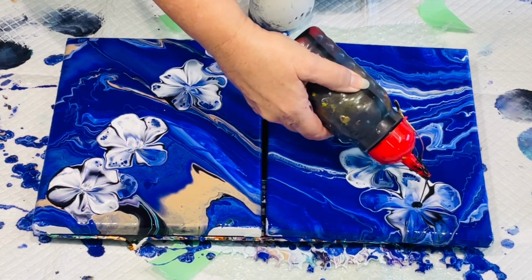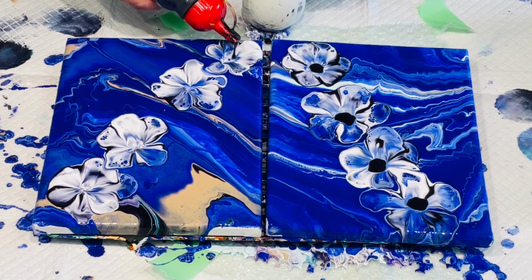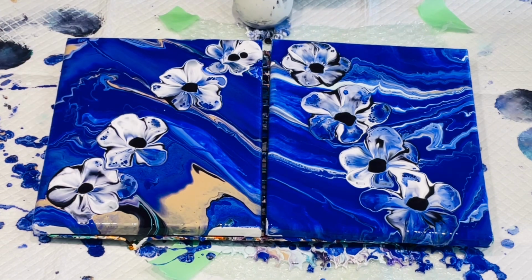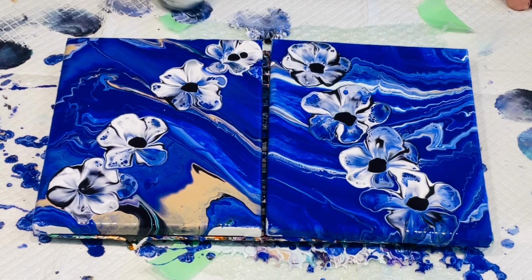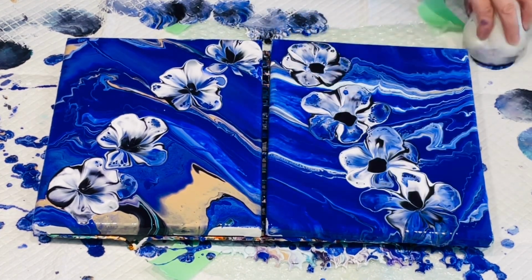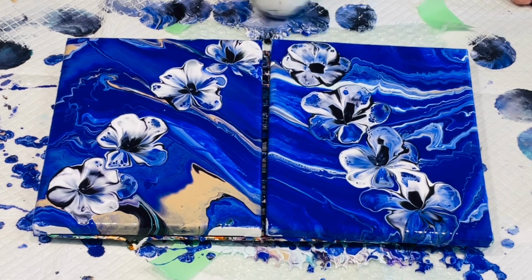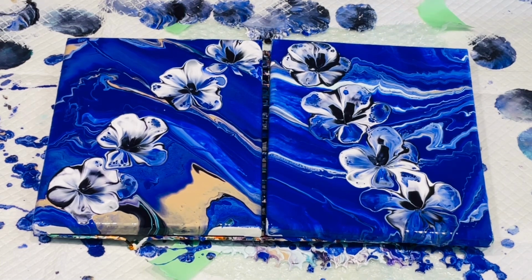I will just add a few more embellishments to it, because as I said, I was just practicing different things, trying different things with leftover paint, so you guys get to watch it, where I would have just not actually made this one into a video. But look, it's turning out so lovely. I was very, very happy with it, and it was really quite peaceful and therapeutic, just going on in my own little world there. So I hope you enjoy this one, and look out for the finished photos at the end. I have got another little video for you at the end with kind of another chaos blow.